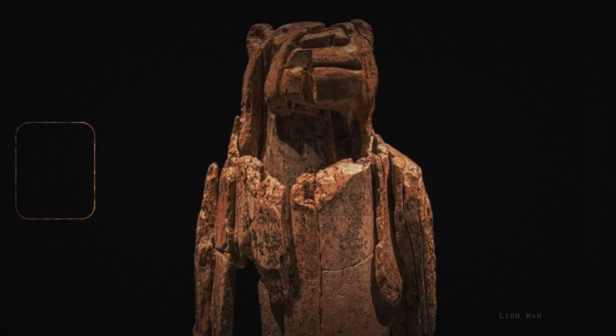Carving the Lion Man from a hard mammoth tusk would have been a complex and labor-intensive task. Evidence from a similarly sized tusk found in the same cave shows that the carving process involved cutting through the surrounding skin and thin bone to detach the tusk, requiring significant effort, including wedging and splitting to handle the tougher parts of the tusk. Experimental replications by Wolf Hein and Kurt Wehrberger highlight the incredible complexity and effort involved in creating the figurine.